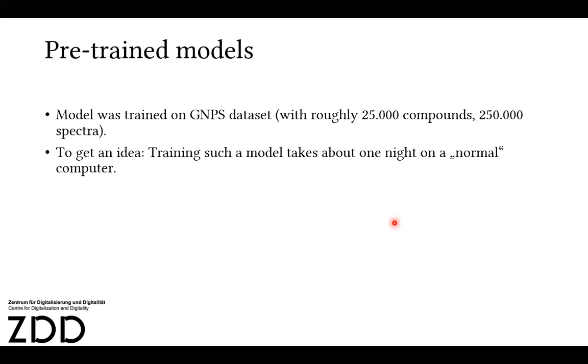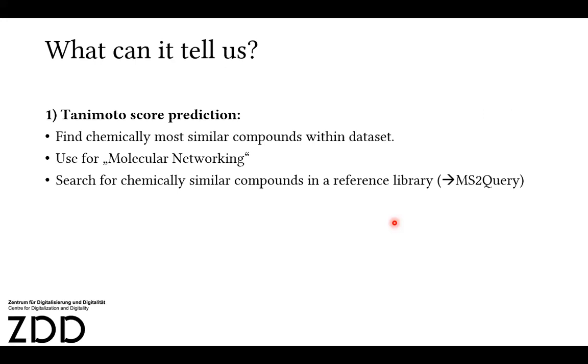What we want to use this for is to predict Tanimoto scores. Of course, these are predictions, so it's always good to remind yourself that there are a lot of false predictions in there, because it's very difficult to predict the Tanimoto score from fragmentation patterns. But it can be used. We have shown in the paper that it's fairly good at identifying Tanimoto scores to a decent accuracy of, say, 0.1, 0.2, and you can use it for something like molecular networking. Also, I have to warn you, these networks will look very different from the networks that you get when you use a 45% score. But we can also do something different, and that's what I try to do now in this session.